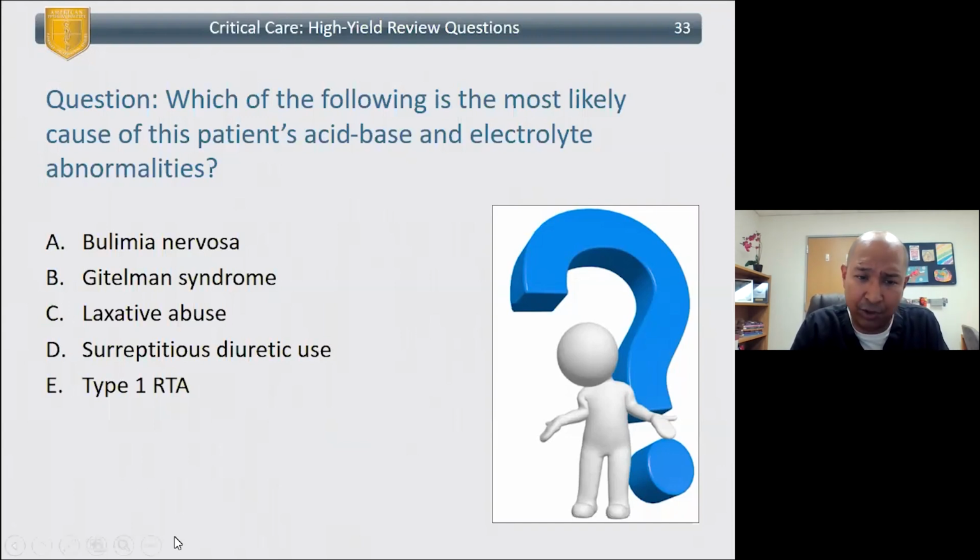And there are a lot of choices over here. So let's go through these and pick it together. So is bulimia nervosa going to be the right answer, everyone? I would say no, based on the nervosa part. What does nervosa mean clinically? Patients are probably doing a lot of what? Yeah, vomiting. And it's a horrible disease. I wish it on no one. But if you're doing a lot of vomiting, everyone, what type of acid-base abnormality do you think you might get? Yeah, I agree. You're probably getting metabolic alkalosis. So that bicarb is going to be a lot on the higher side. So I wouldn't pick that.